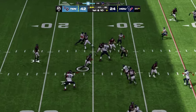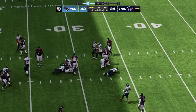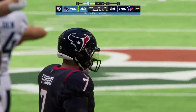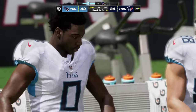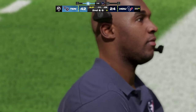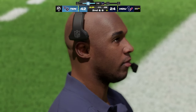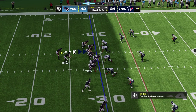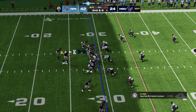The drive will commence with a run by Mixon. And he'll take this ahead for about four. Second down coming up. Well, the end of all that hitting and hollering, it was a four-yard run, so the offense is going to go back to huddle and feel pretty good about themselves. Defensively, you have to feel okay because you didn't let it turn into a bigger run. But the goal, shut it down for 2 yards or less. That's when you start to feel good about yourselves.